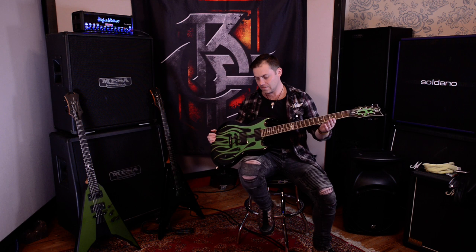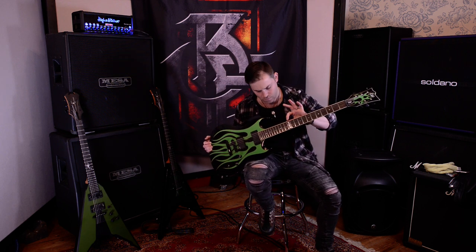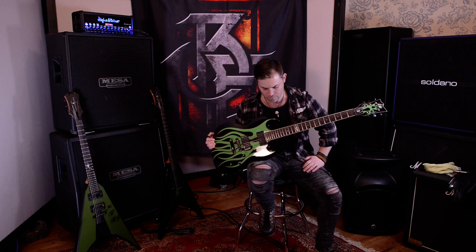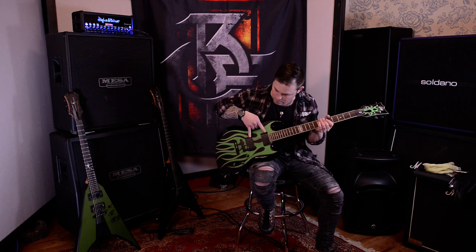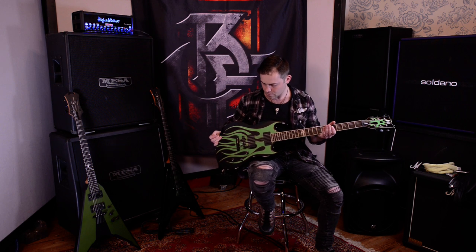Real fast, I just want to talk about it. They only made around 260 of these things. It's one of the rarest models from James Hetfield's lineup. It is an LTD, but that's only because James's actual Grynch guitar is an LTD, so they never made an ESP one of this, which is really cool. You've got abalone dot inlays, mother of pearl Grynch inlay at the 12th fret, and this really cool hot rod flame motif with sparkle, and of course the EMG 81 and 60 pickups, which was James Hetfield's signature setup before he got the Het set.